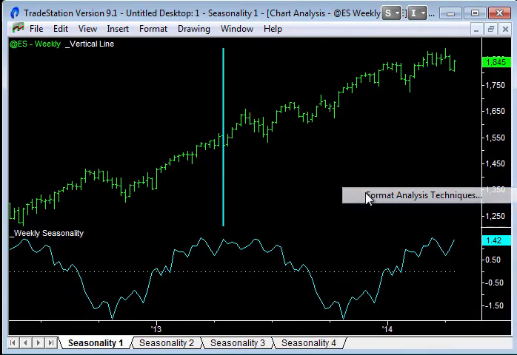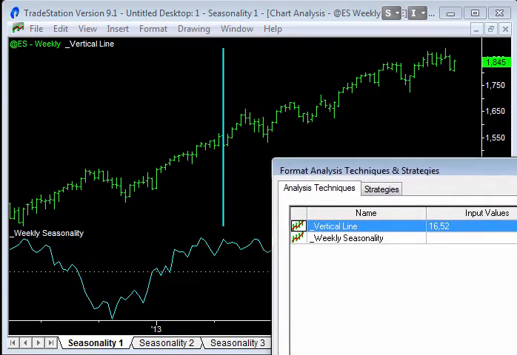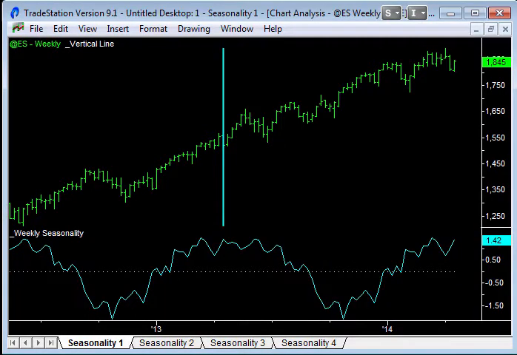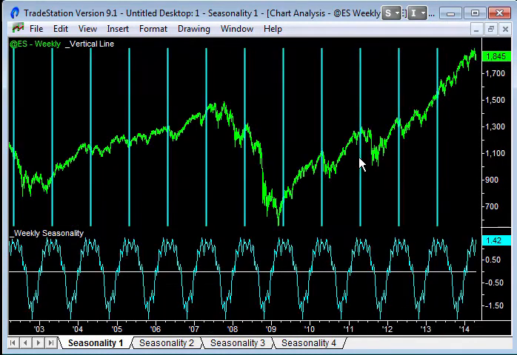Let me just pull this up. You can see the settings on this indicator is going back for 16 years. That's the back history that I've got on this E-mini chart. And every 52 weeks it prints a vertical line. So I'll add that code into the freebies on this page so you can download that as well. The usefulness of that is you can go back and see, well, where were we and what happened in previous years at the same point in time. You know, we're supposed to have some kind of cyclical peak going on, but did that play out nicely in previous years?